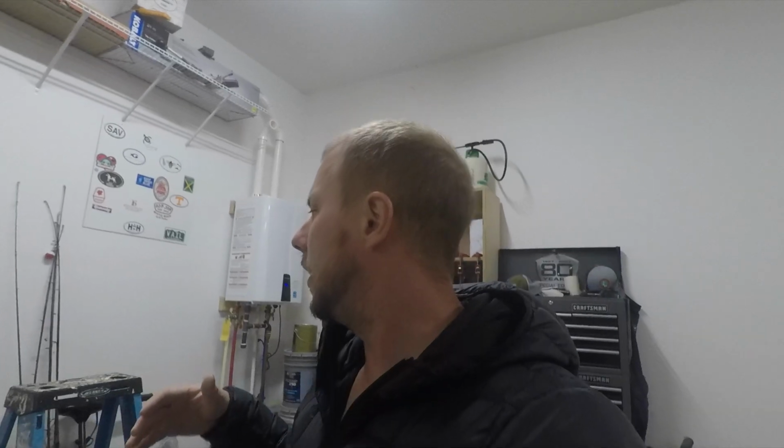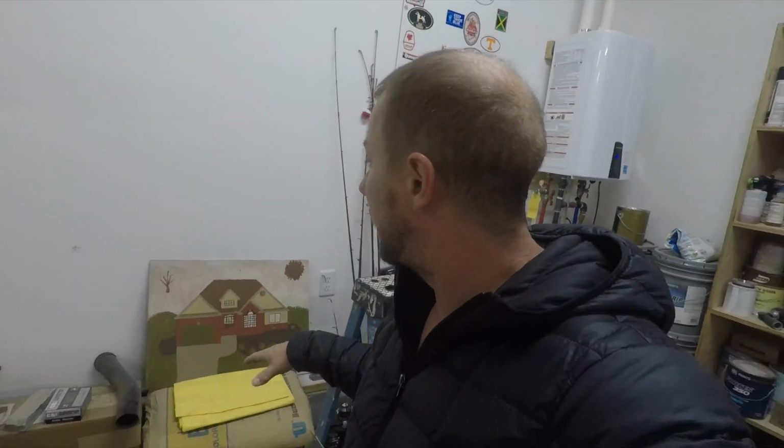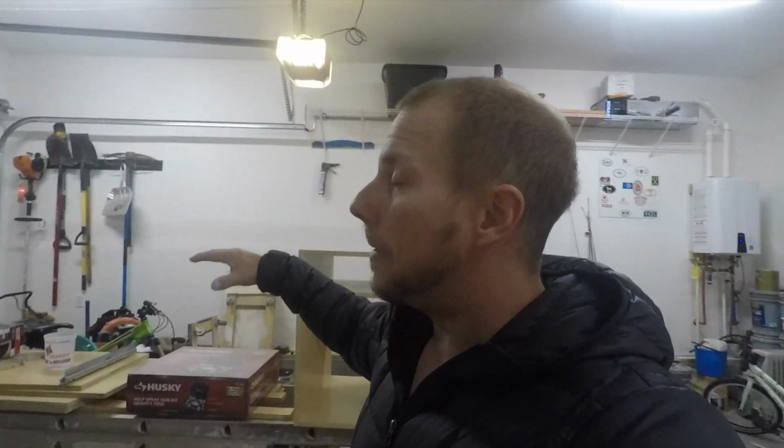Is there anything else in here? Oh, check this out. This is a little painting that I painted. By all means, I am not a painter. I'm not a good painter at all, but I just threw that together. It's kind of the outline profile of the house I built. That was my wife and I's first house. Thought I'd put that on there. I'll probably put that up in here in the garage later.